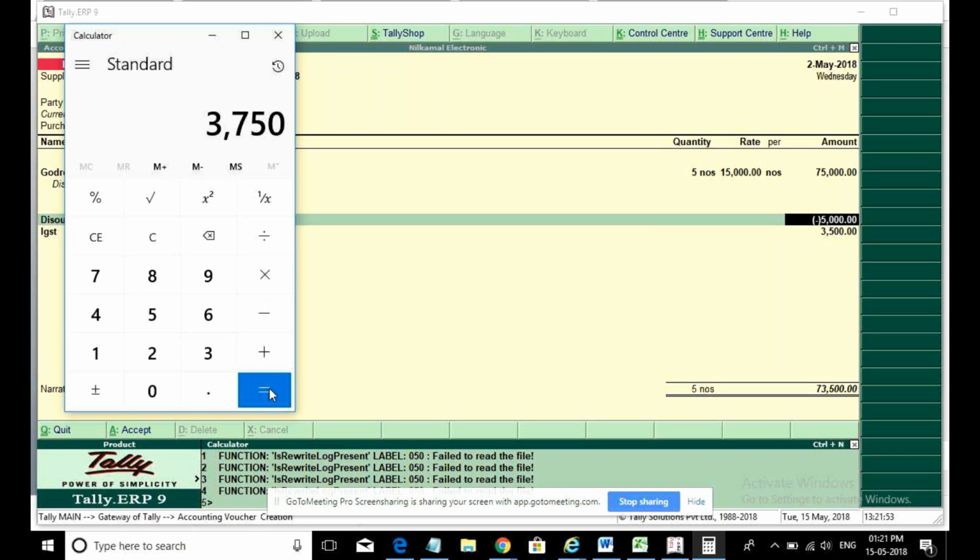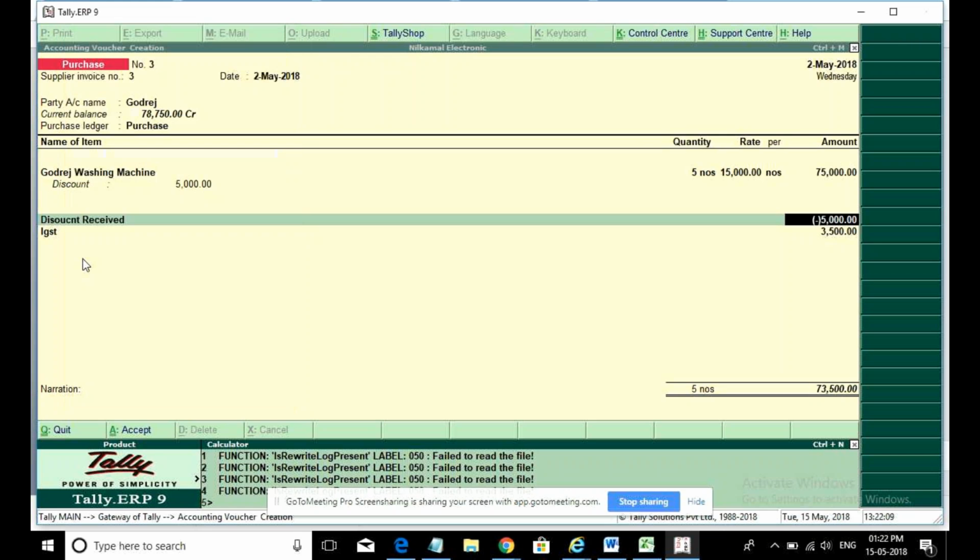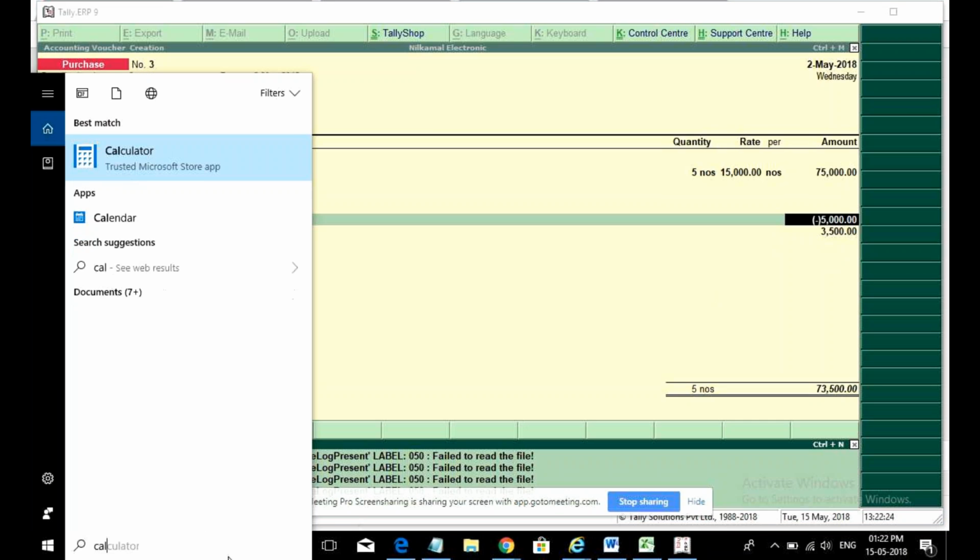Now the tax amount is 3,750. So from the 75,000, our supplier has provided a 5,000 discount to us. We have given the discount here, 5,000 worth, and created the ledger. After selecting the ledger, it's showing that taxes are calculated on 70,000. How can we know 70,000? Now again open the calculator.